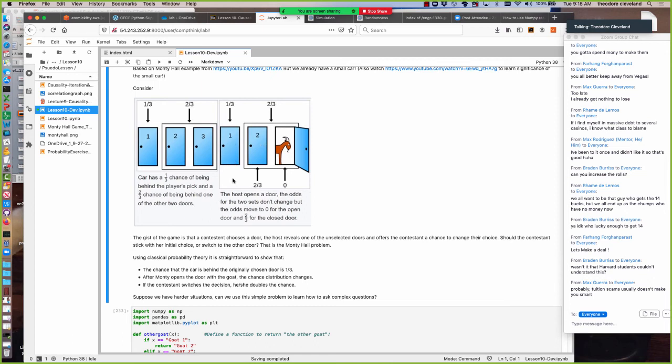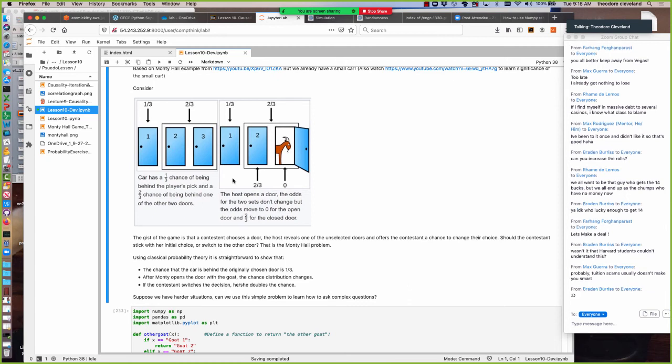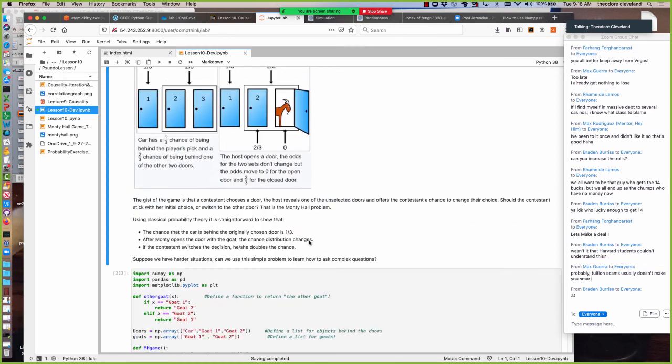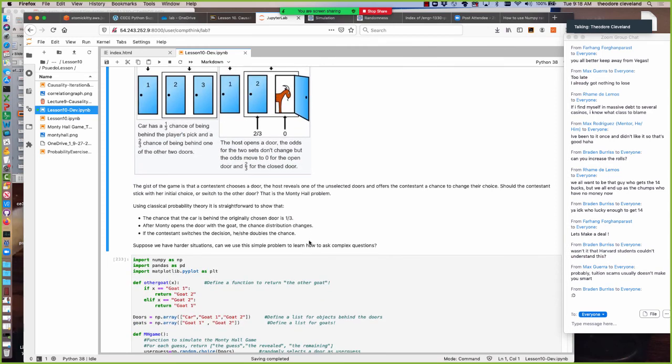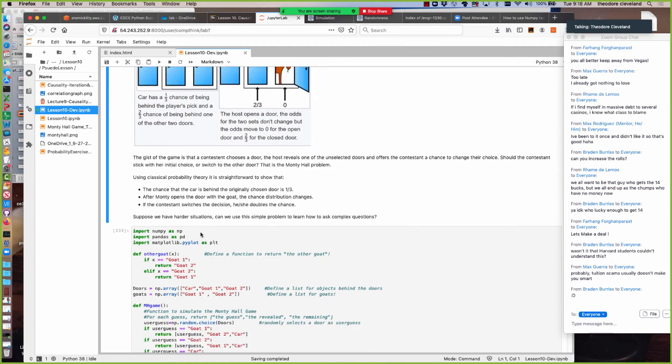And using classical probability theory, it's pretty straightforward to show that probabilistically your chances improve if you change your guess. The one weakness is, in real life you only get to play the game once. So that's the Monty Hall problem. Should the contestant stick with the initial choice or switch to the other door?